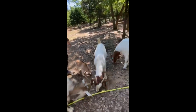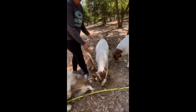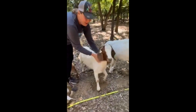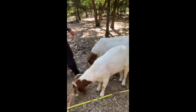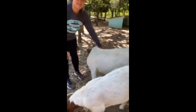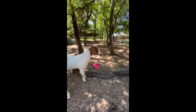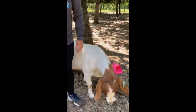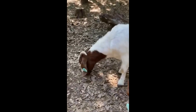This is Bella. These are Nigerian dwarfs. She's a boer goat that someone gave to us because they couldn't take care of her anymore. And this is Storm, her buddy that she came with. Somebody tried to take his horns off when he was younger and they still grow back. She has tags on her ears because she was a show goat at one time.